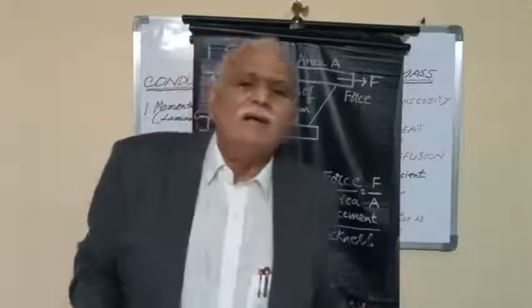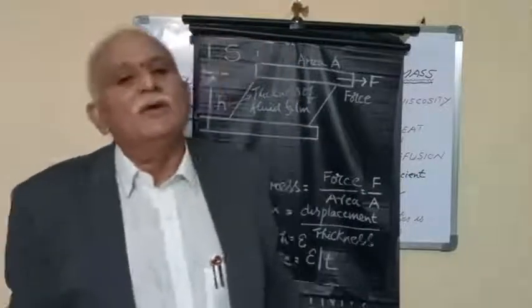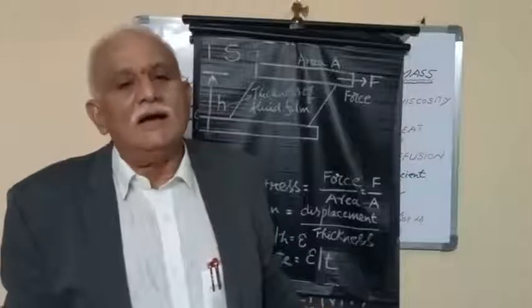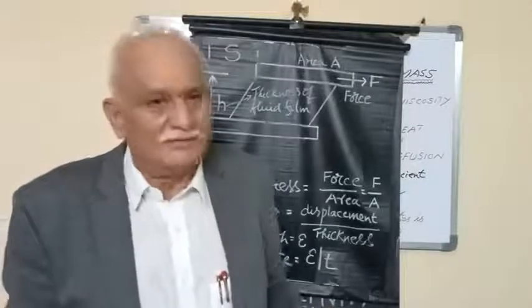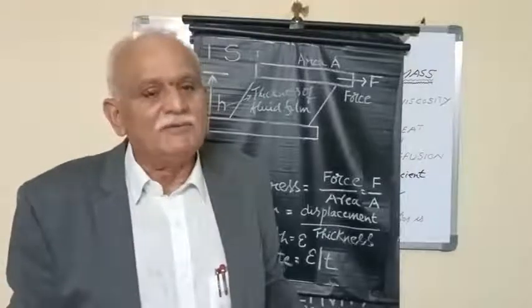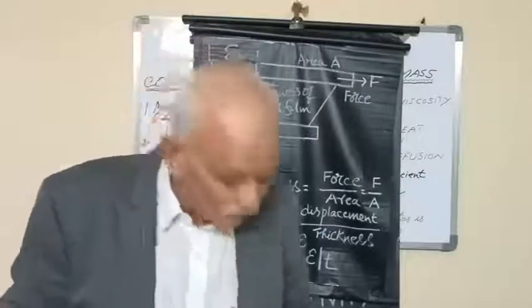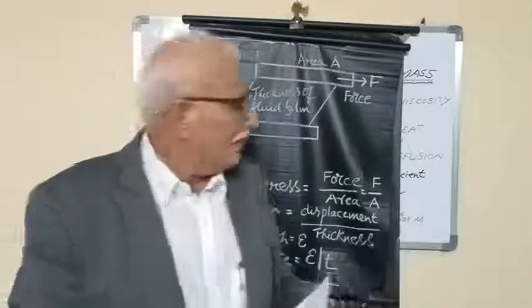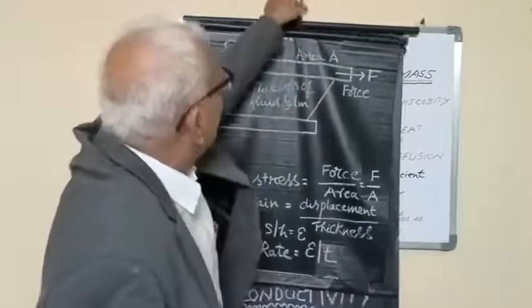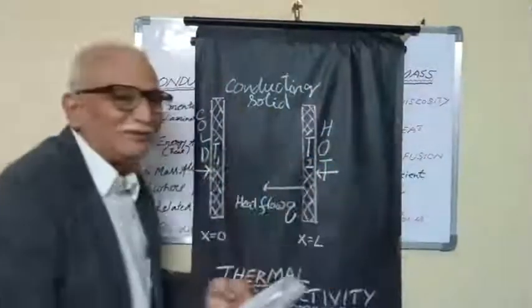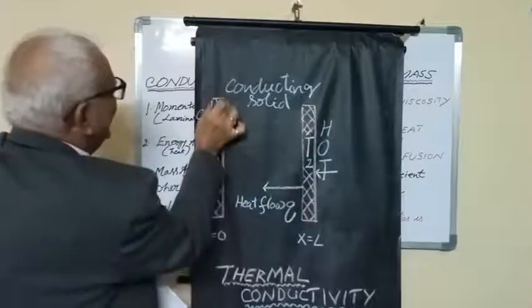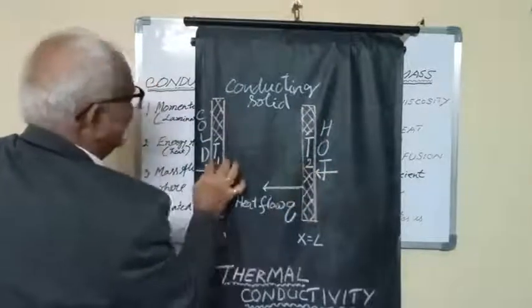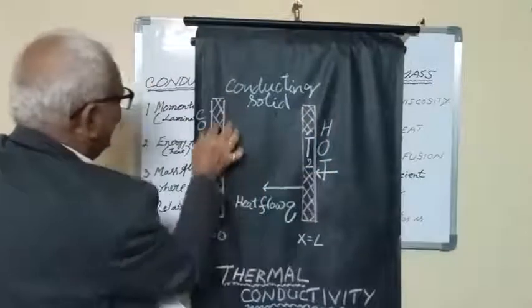In all likelihood, heat flux follows Fourier's law of thermal conductivity. Fourier's law of thermal conductivity is the basis for the heat flow or energy flow. Now, see the thermal conduction. For example, take this small, basic case only. This is a plane, this is a plane, this is T2, this is T1. T2 is hot, T1 is cold.